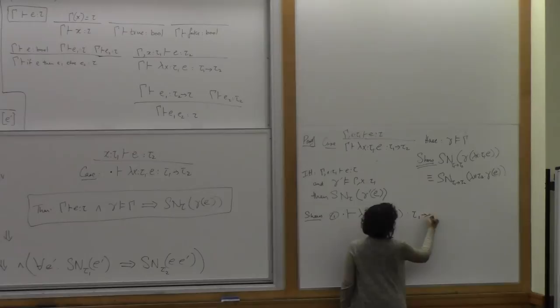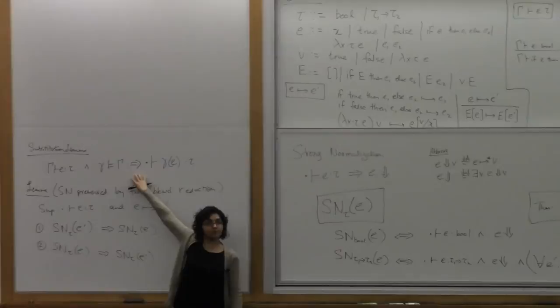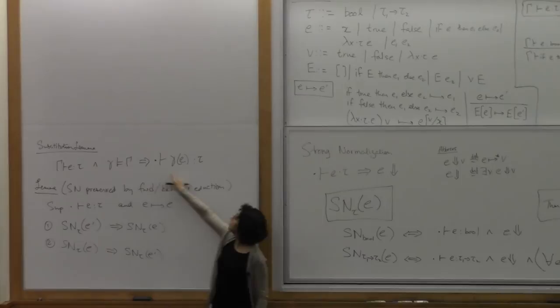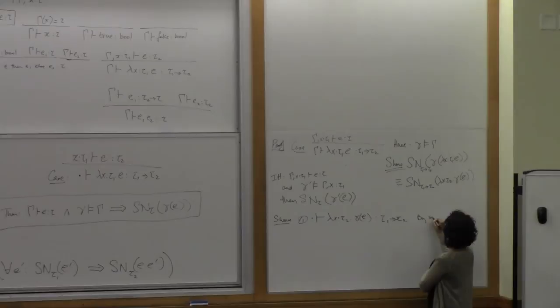Does it? Well, we can prove that it does simply by using the substitution lemma that I put up here. That gamma that we're using there does satisfy our type environment big gamma, and therefore when we close off the term, we should get something of type tau. That's exactly what I just used. So by that substitution lemma, we get that this lambda is well typed. Okay, that was fact one.